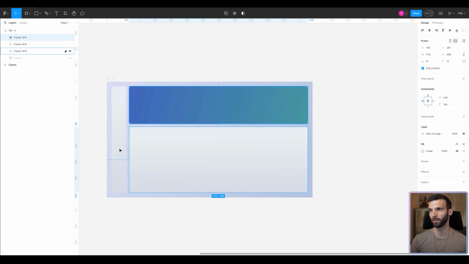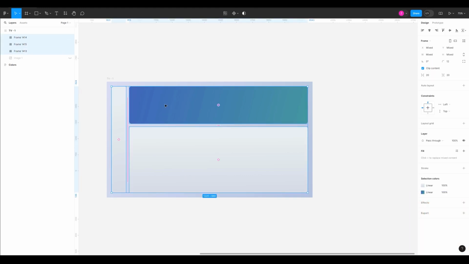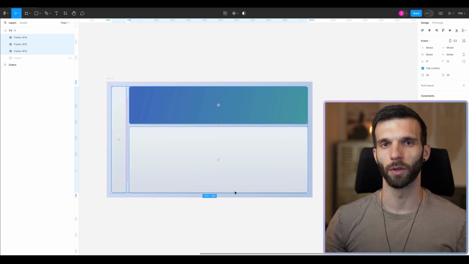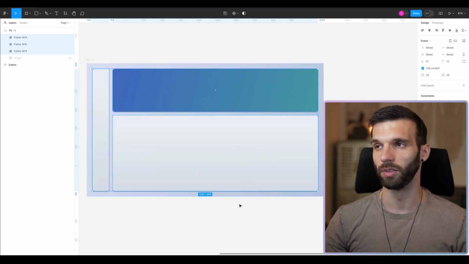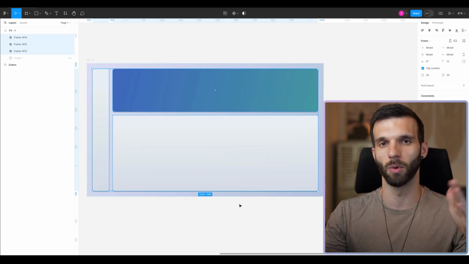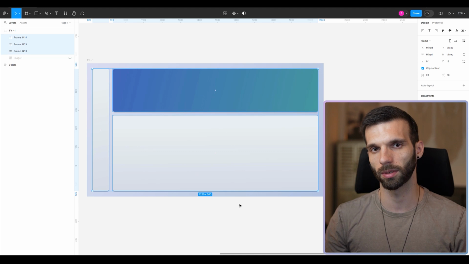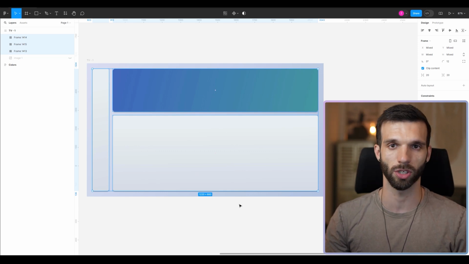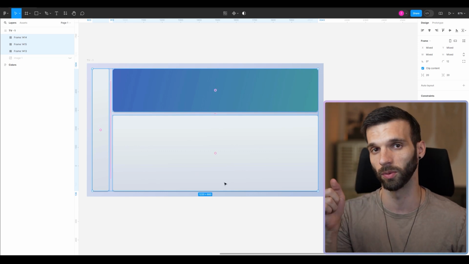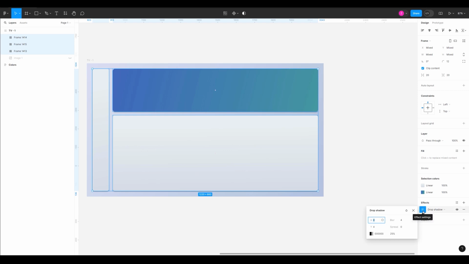So let's select all of them and add some drop shadows. Here, go to Effects, click on the plus icon. We will add 2 different shadows to make it a bit more realistic. A direct shadow, which is going to be a more spread out shadow. And then also an ambient shadow, which is going to be right around the edges. So let's click on this sun icon here. This is going to be the first shadow, the smaller shadow.